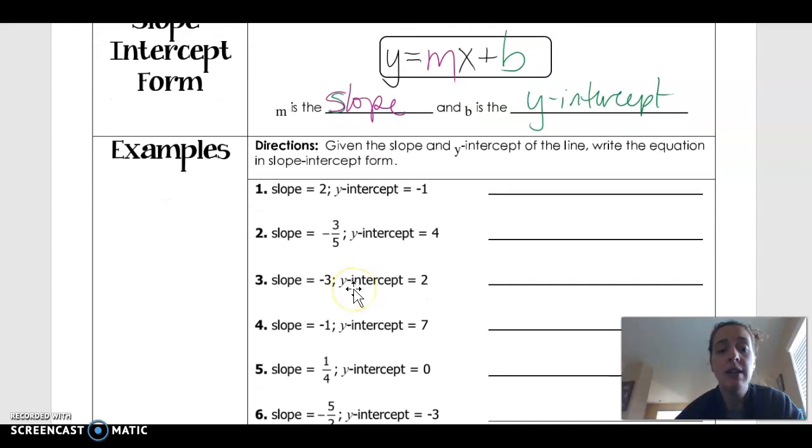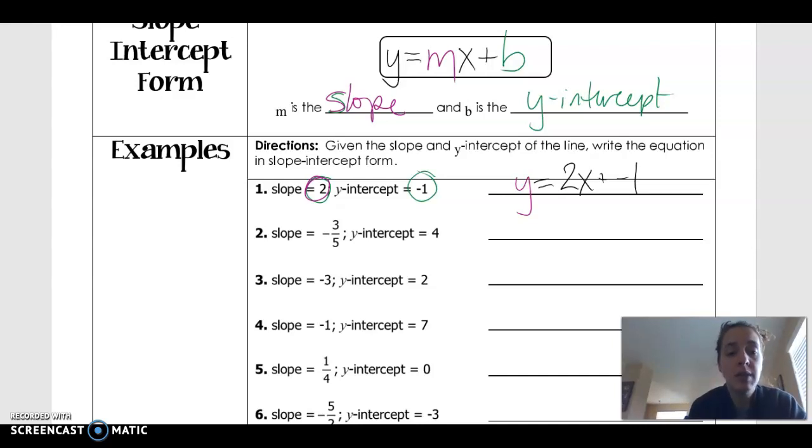So now I can write the equation when I'm given these things, the slope and the intercept. So here I see I've got my intercept and I've got my slope. Sometimes you'll have to actually find the slope first. If you're struggling with that, look back at the last video that I made, where we look at how to find slope. So now I can just write my equation. I've got y equals m, which is my slope, x plus b, which in this case is negative 1. So I've got y equals 2x minus 1.